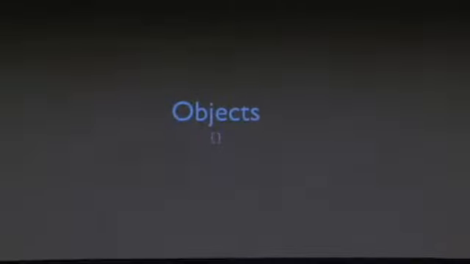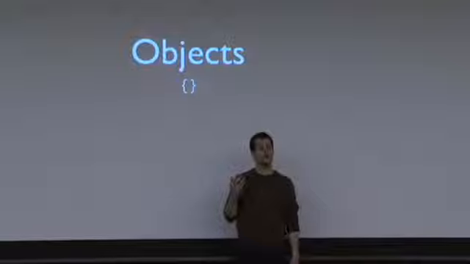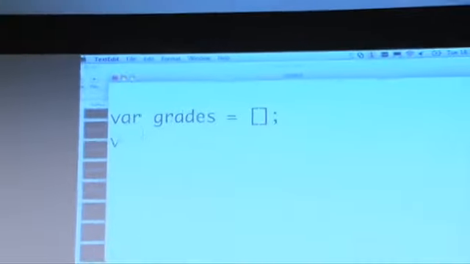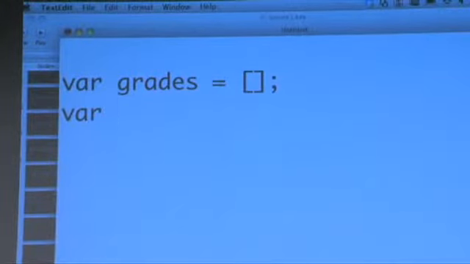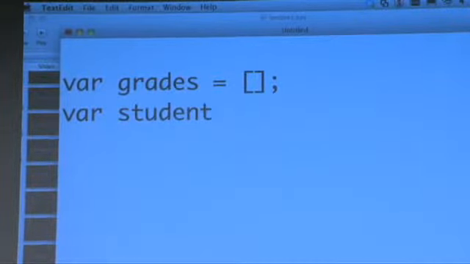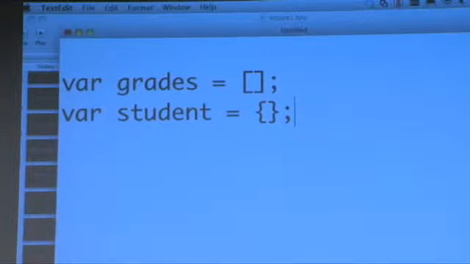But also in JavaScript, there are objects. It's indeed an object-oriented language, but it's so easy to create objects, even easier than in a lot of server-side languages, because the syntax is as simple as 2 curly braces. If you want to create an object, creating an object is as simple as it was to create an array. And we'll see what the difference really is here. If I want to create an object that represents a student, I can do something like this, but unfortunately this student is literally empty. There's nothing to this particular student.